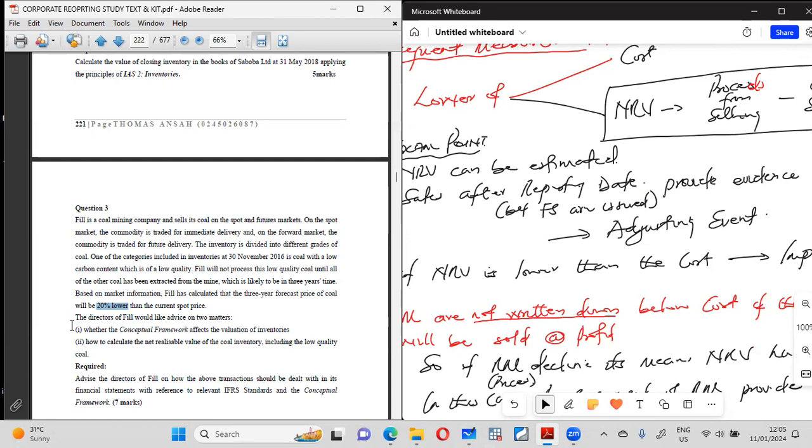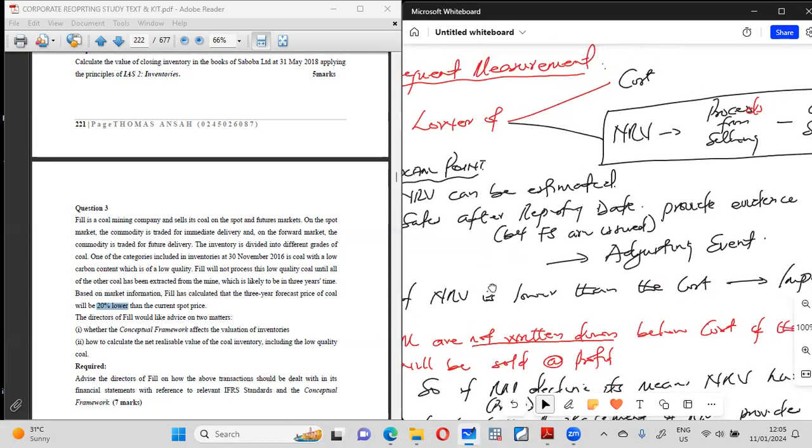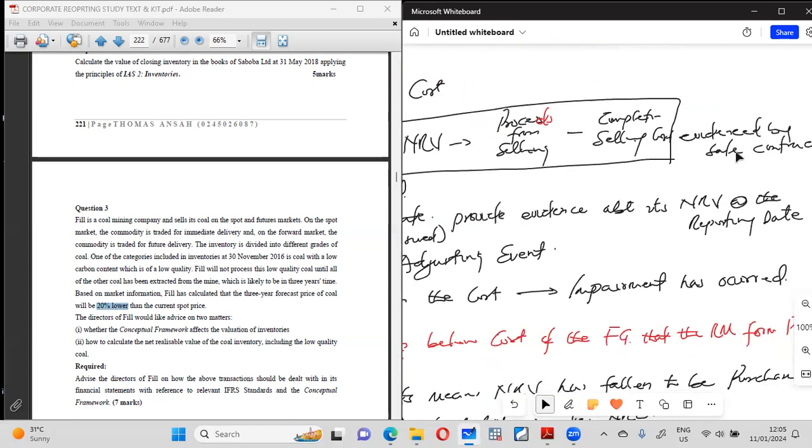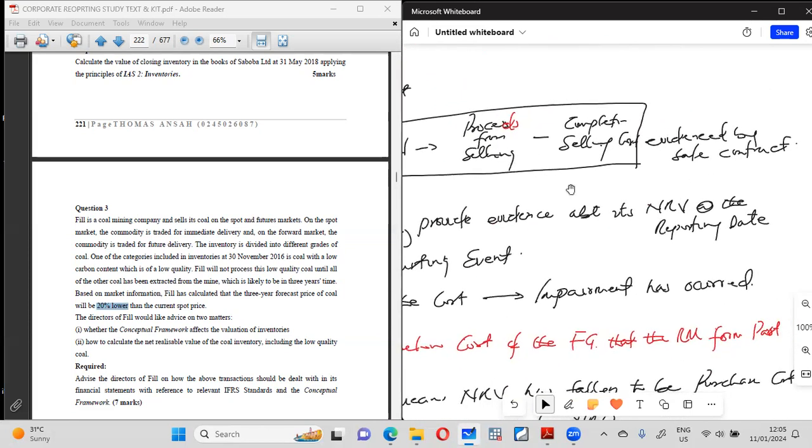All right, so that is what will happen for you, and you have to execute a contract. We said that, and I think I mentioned it here, that it has to come via what? A contract. It should be evidenced by a sales contract. So if you are going to sell it at a future date, there has to be what? A selling contract for you to be able to go ahead and do that. All right, so that is that.